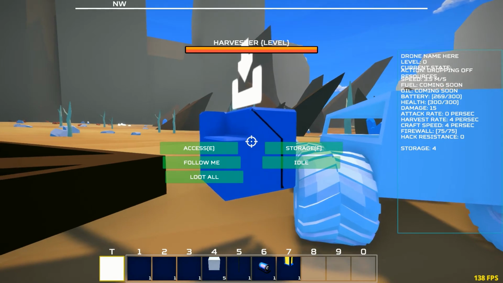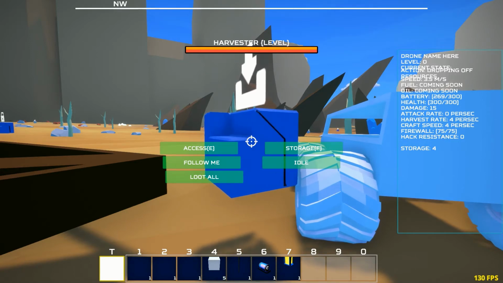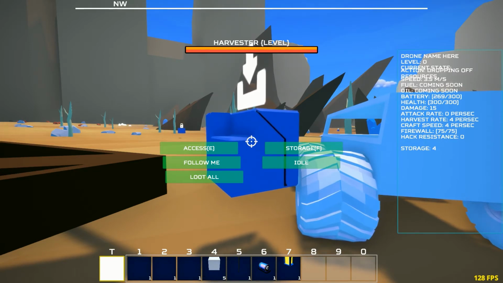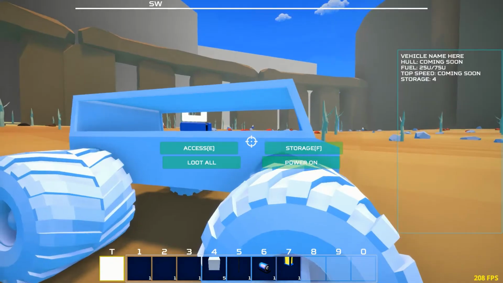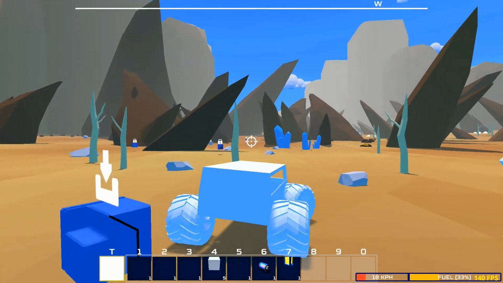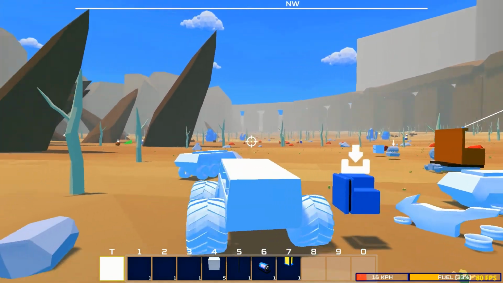it's a bit iffy right now, but over there you can see the drone's name, the level, what state it's in, the speed, and then other things that are not in yet, like the fuel, the oil, the battery is in, how much storage space it has, all those things. Here's the monster truck. You just refuel that. It still has some work to be done on it.